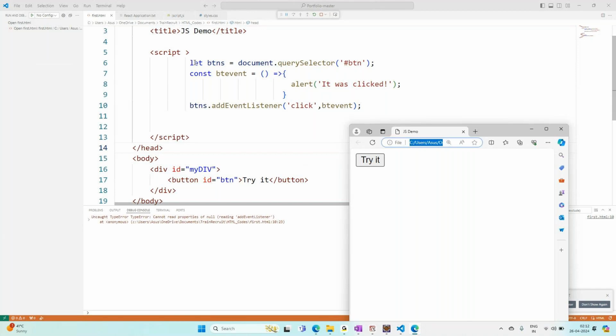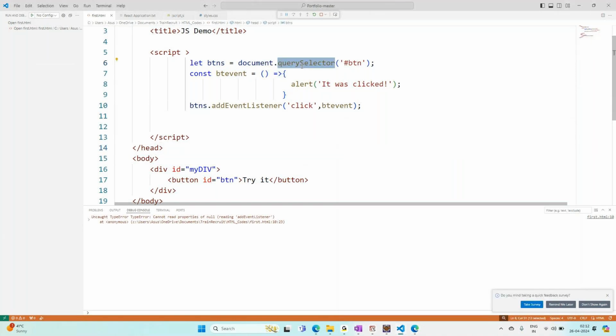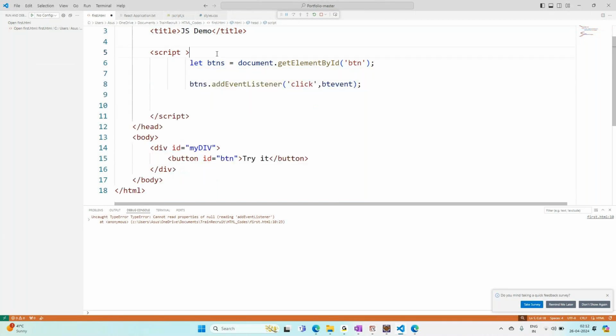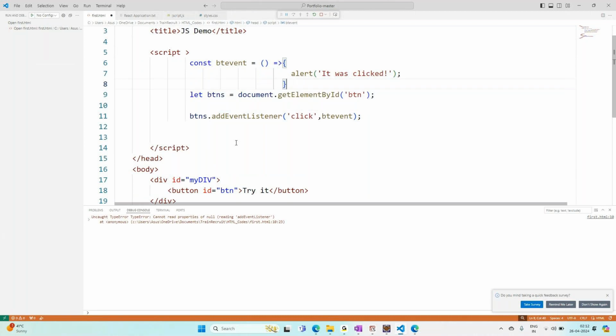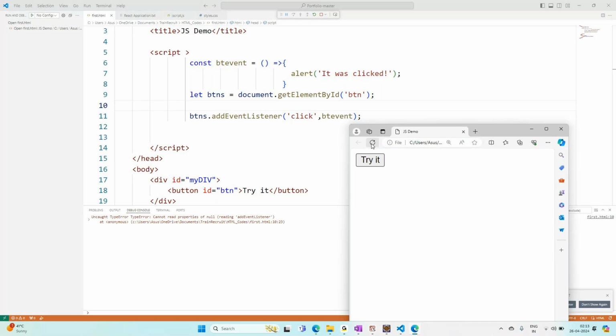Nothing is wrong, no? Cannot read the properties of null, addEventListener.